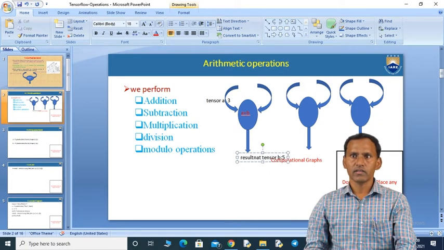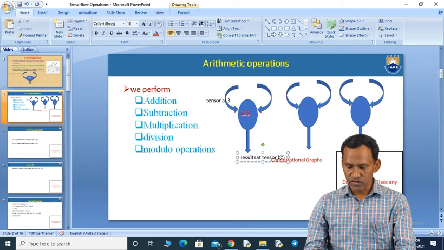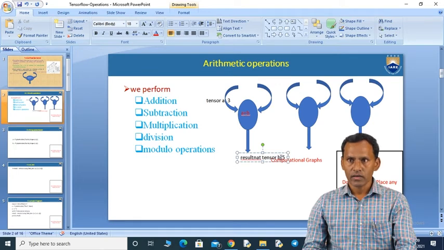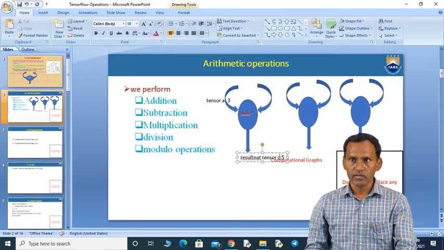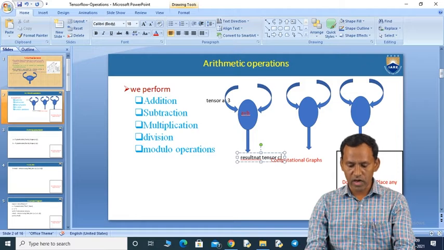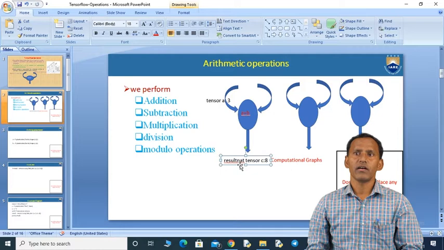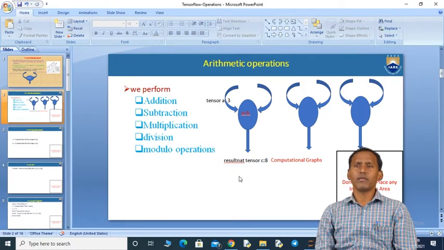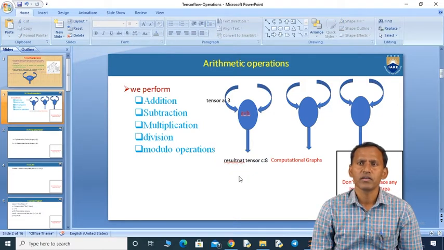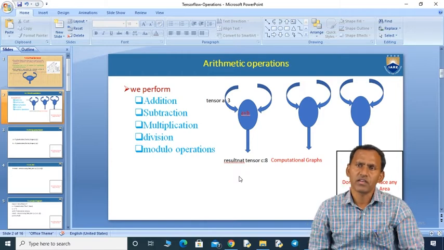Its name is C, and C is equal to 3 plus 5, which is 8. Like this, we can develop and implement a computational graph.